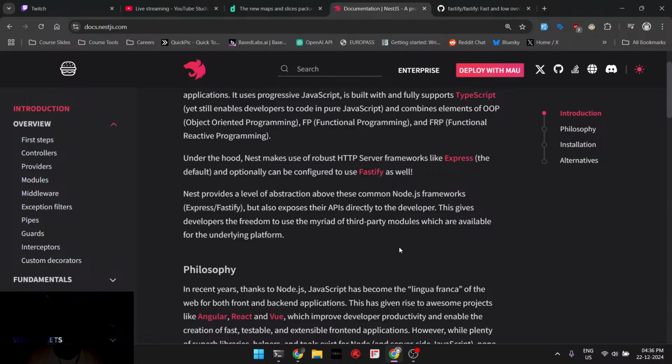If I am understanding it correctly, it's common API points for us developers, so that when we have an Express adapter or Fastify adapter behind the scenes, we don't have to worry about those independent implementations, because we have only one implementation in the form of Nest APIs, and under the hood it takes care of implementing those two adapters depending on what we choose. But it also gives us the API points of those two adapters directly in case we want to use them. If I'm correct, this is how it is. Okay.